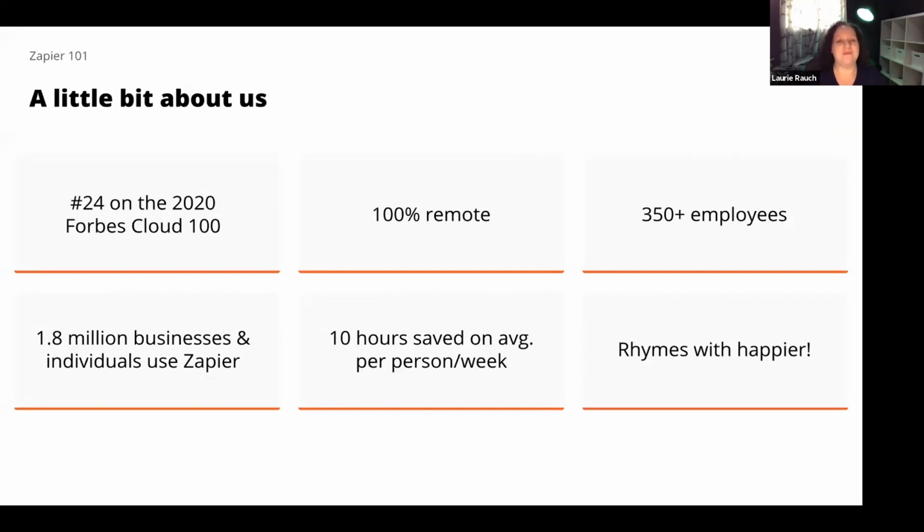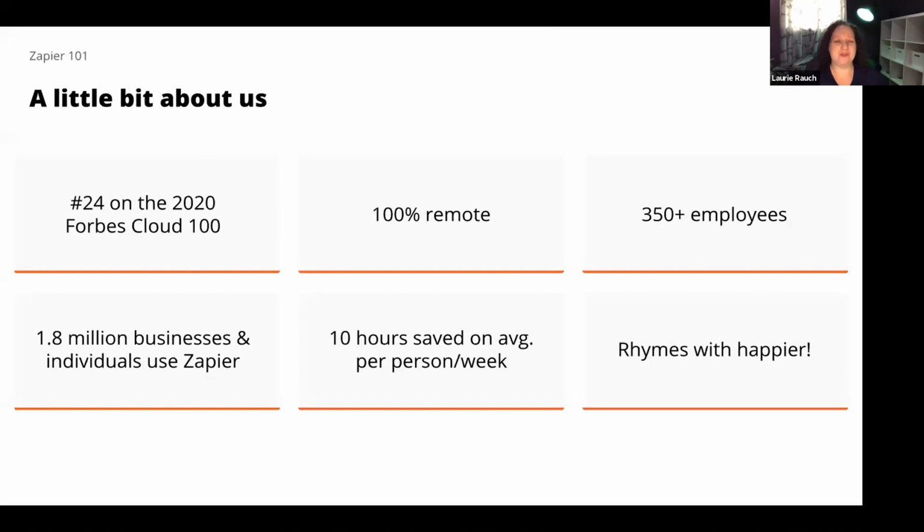One of the things that makes us unique from other companies is we are fully remote. We have never had a central office. This means that we can work with the smartest people from all around the world. We're not limited to one specific city, so that really helps us grow and expand with contributions from everyone everywhere. While we don't work in an office together, we typically get together a couple of times a year for all-company retreats or team-specific retreats, or we will once everything gets back to normal.